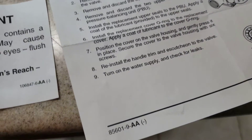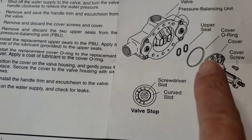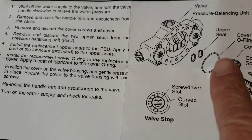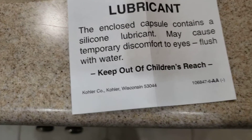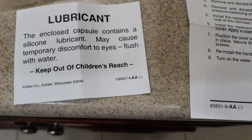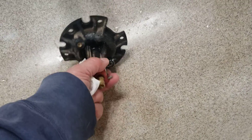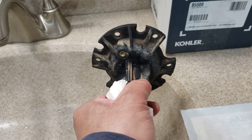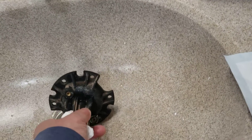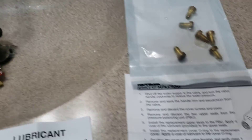There are the instructions right there. It's pretty much basic — six screws, the O-ring comes with it already. You're going to put this straight on there and tighten up the six screws. As the capsule tells you, it's silicone lubricant — don't get it in your eyes. Basically, you took this and plugged it right in. With mine, there was a little plastic piece in there so I had to go past that and then turn it in. Six screws, tighten it up, turn back your water, and you're good to go.